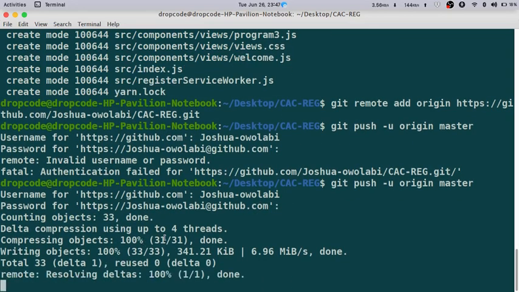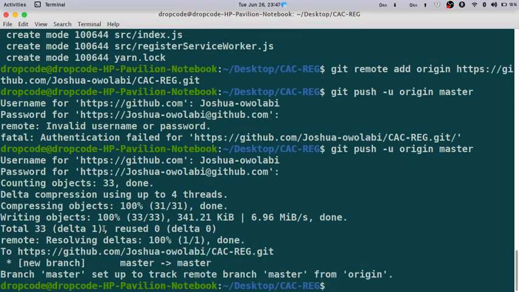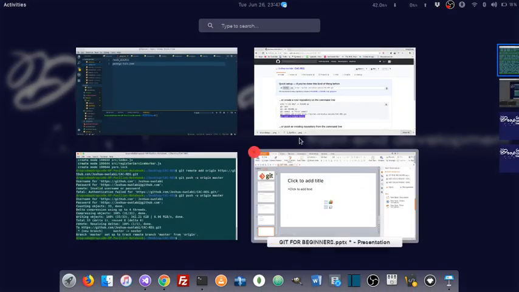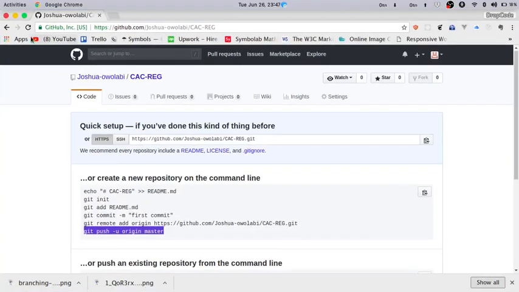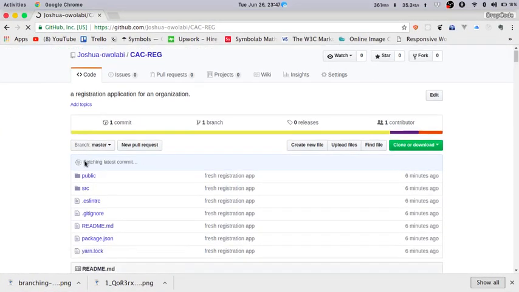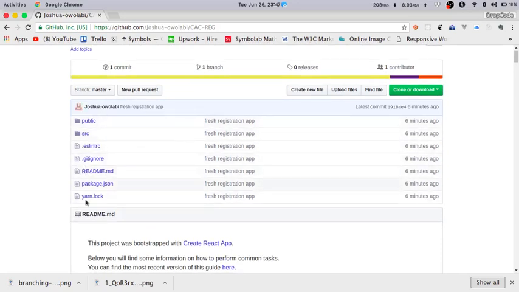So what it's going to do is take those files in your local directory, your local storage for your git, your .git folder, and push that into your remote repository. So if we go back to our browser and we load this repository now, we should have our folders in there. And exactly, we have our folders here.